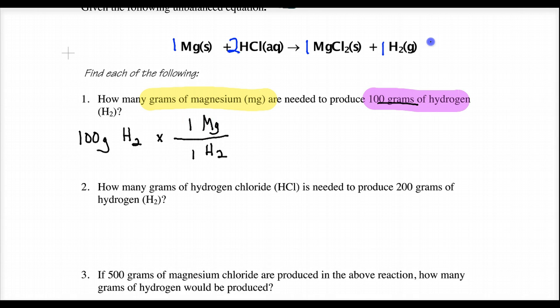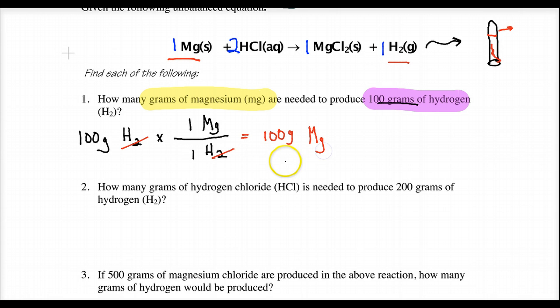This reaction should look very familiar to us. Didn't we do this in stoichiometry too, right? We held a little copper wire, we had some magnesium, and then we put in hydrochloric acid, inverted it, and we collected some gas. Yeah, this is the same exact reaction. How did we come up with moles of hydrogen? I told you way back when, it's because of the same number of moles of magnesium. It's a 1-to-1 relationship. So this is something we've already learned. But, hey, back to the problem. 100 grams of H2. So it looks to me like I'd have 100 grams of magnesium.